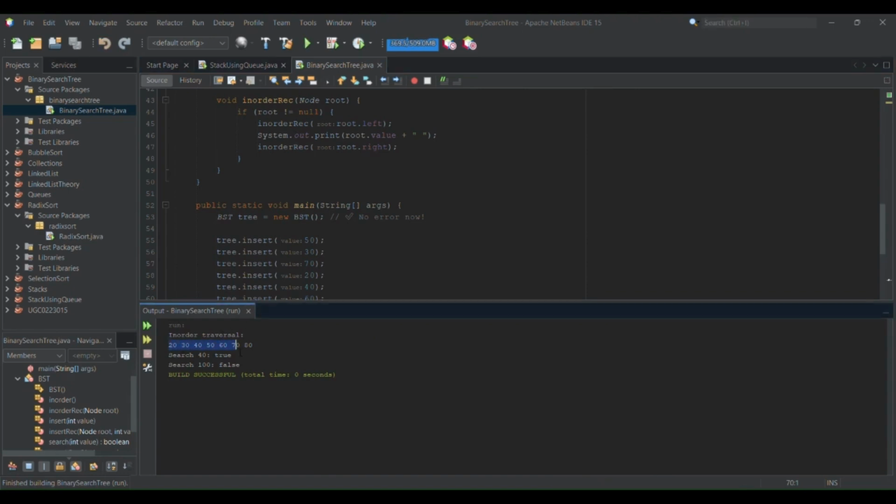As you can see, we have got a sorted array here, and we have performed two searches. You can see we searched for 40 and got true as the return, and 100 returned false.